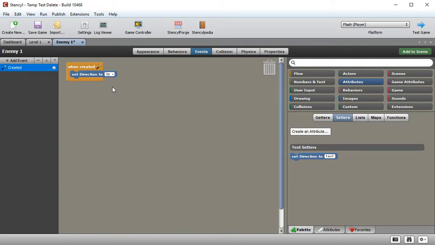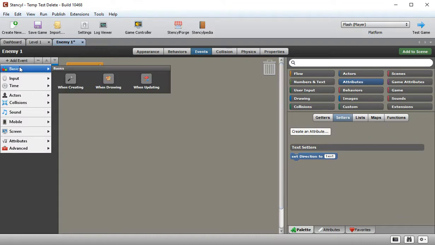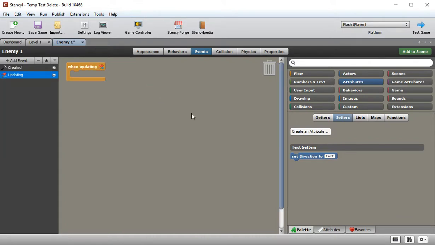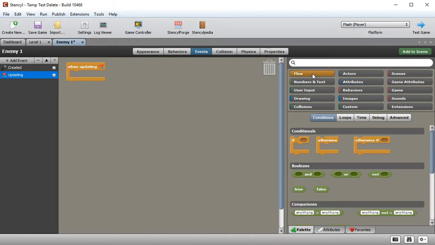Now I need to program my enemy so that it actually moves up and down. Click Add Event and Updating. I need to use an if statement first of all. So if, we need a comparison to go in there as well.